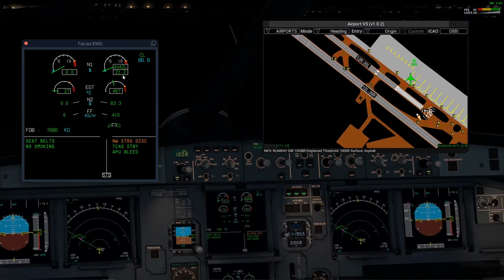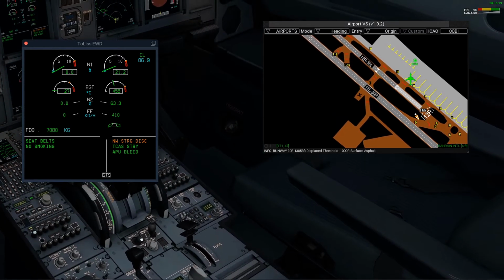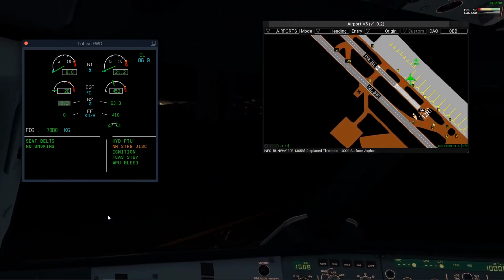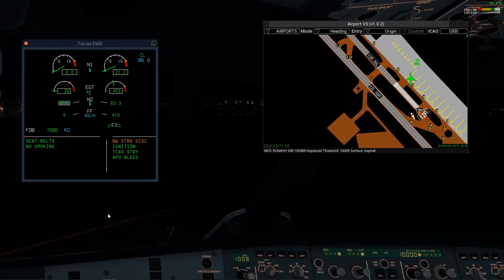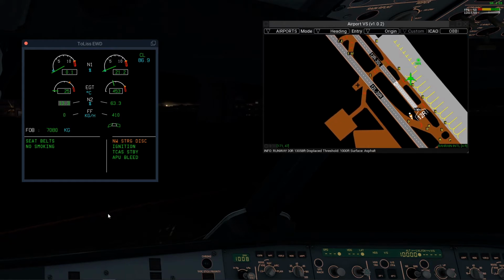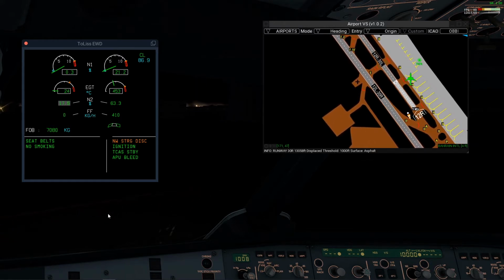All right, number 2 is done. Let's fire number 1. Here goes engine number 1. All we're going to do is just flip the switch. There we go. Starting engine number 1. Can hear the PTU there for a second, kind of growling at the very beginning. Now you can hear the second engine spooling up.